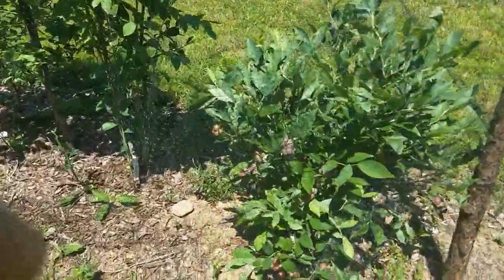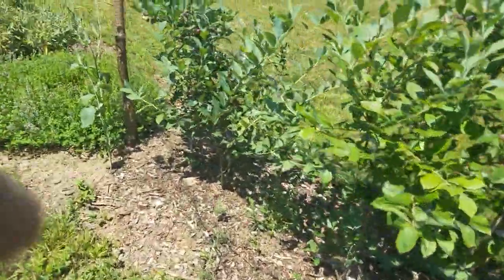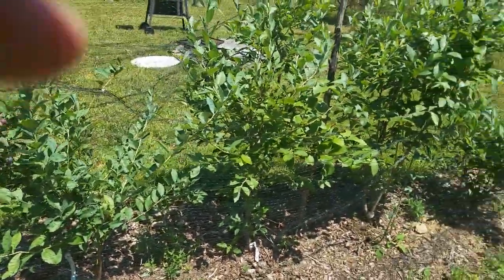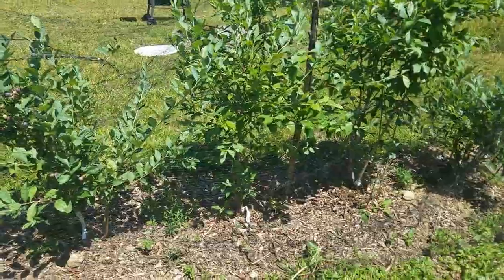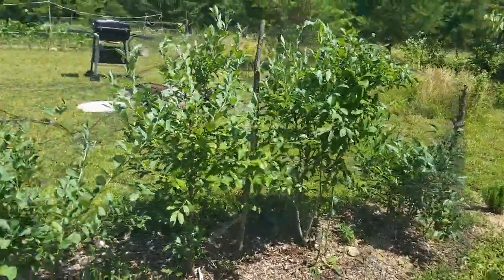My blueberries are just starting to come on. Oh my gosh, look at them. Yeah, and I had to cover them too to keep the birds out. I got to come out and pick here in a little bit. Looks like I got a pretty good handful. So far, all the ripe ones that I've picked off there, the kids have eaten. I pick them every morning and they eat them before I can do anything with them, but hopefully I've got enough today that they can't eat them all.